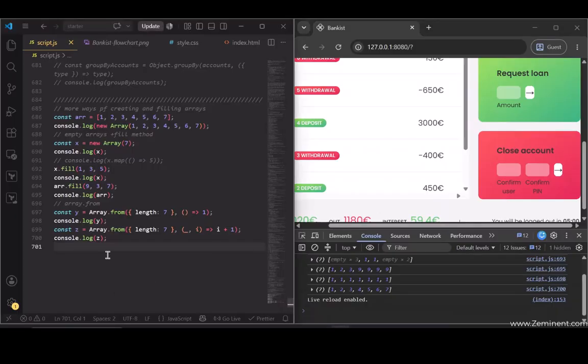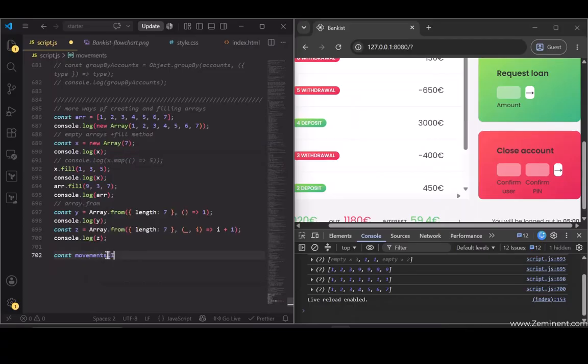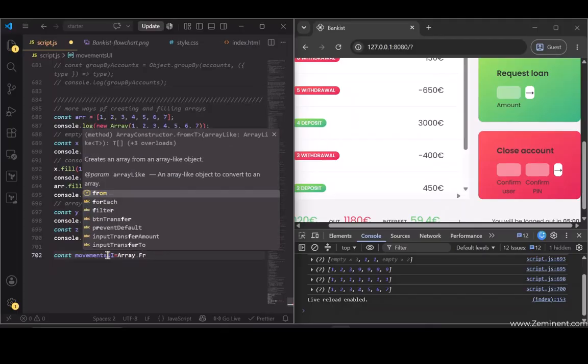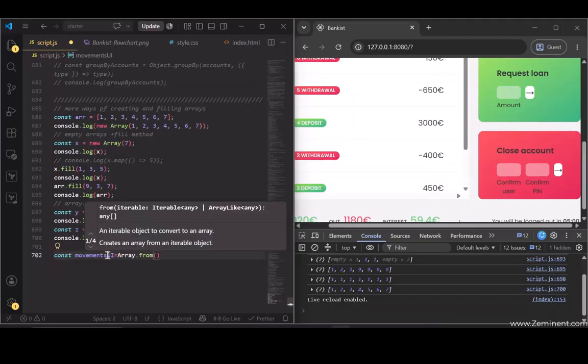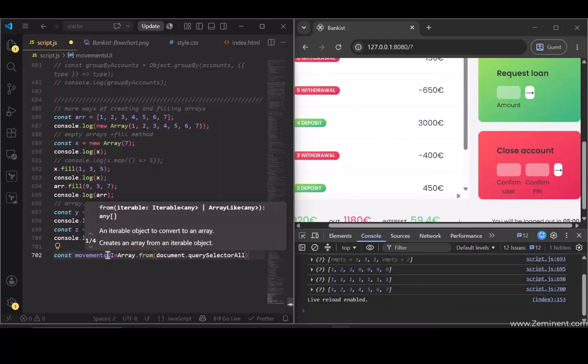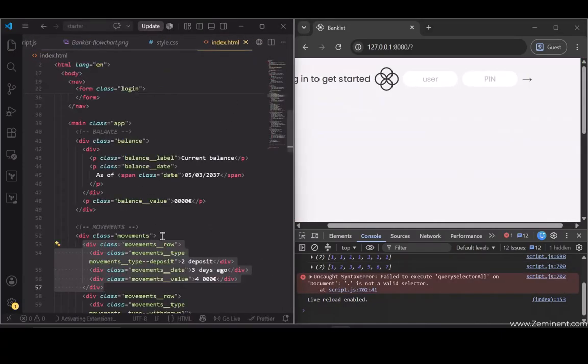So for that, let me write the constant movementsUI. Here I'm just setting this to Array.from of document.querySelectorAll of. Let me show you that in our HTML document.